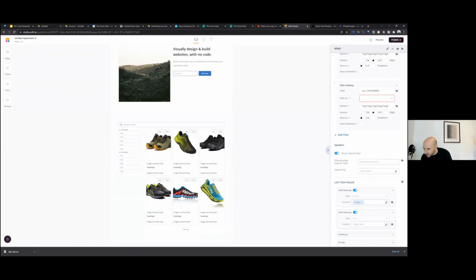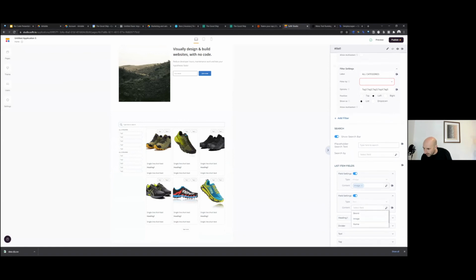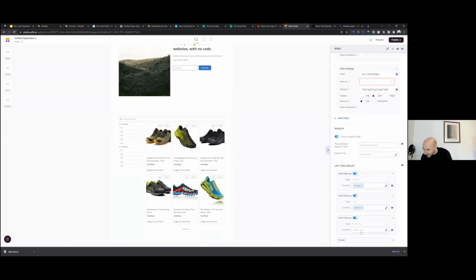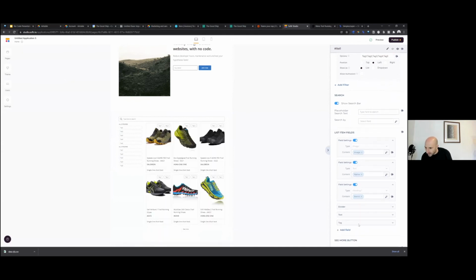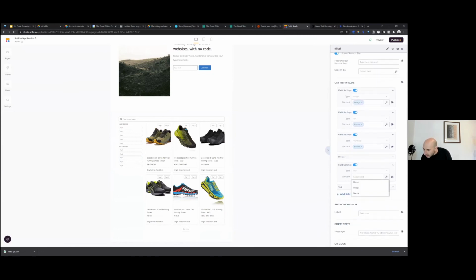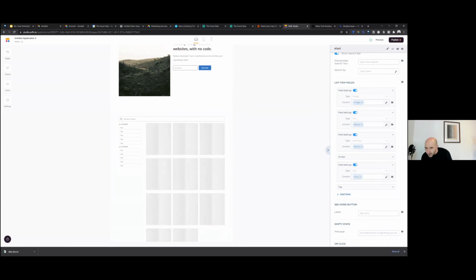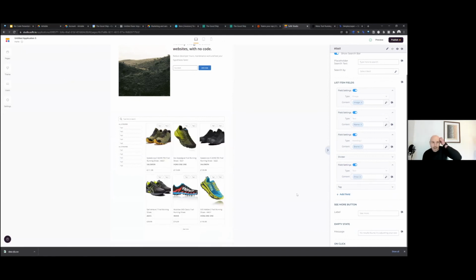Oh, there's some shoes. I'm going to get the text from the name. I'm going to get the heading from the brand, and I'm going to call this one from the price.